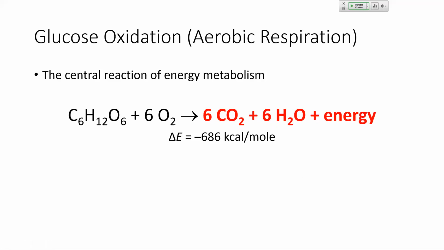Now, if we look at this reaction in the forward direction, this is what we do when we eat food. So we eat some type of glucose that comes in. Let's say we had a slice of toast or some cereal. Most of our diet consists of glucose in some capacity. And then obviously, this is the whole reason we're breathing oxygen, right? We bring in oxygen, which comes in our lungs, oxygenates through our vessels, goes to each of our tissues and eventually our cells. And so the glucose that we take in our diet and the oxygen that we breathe in are combined to yield carbon dioxide as a byproduct, water, and energy, okay?